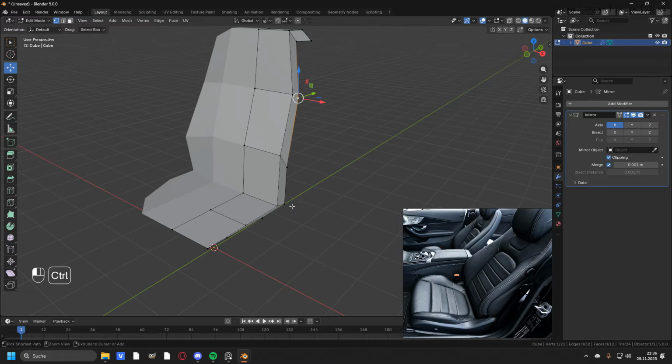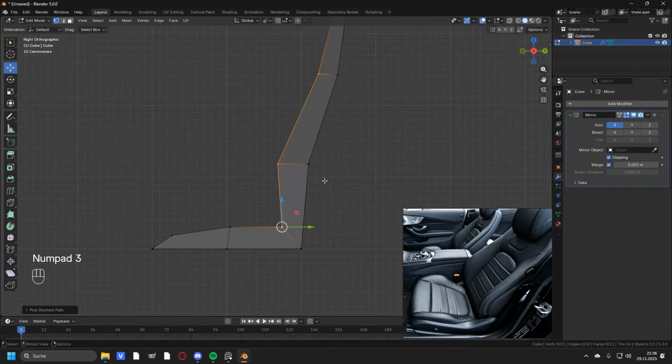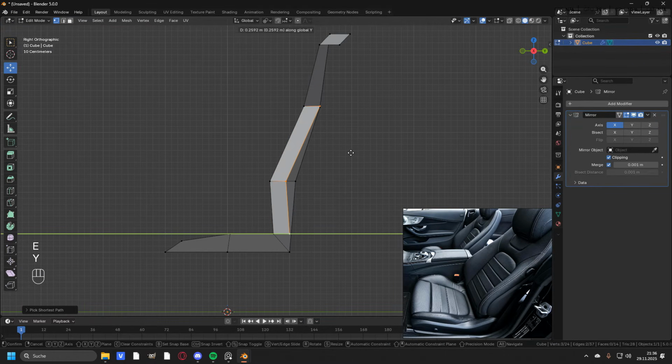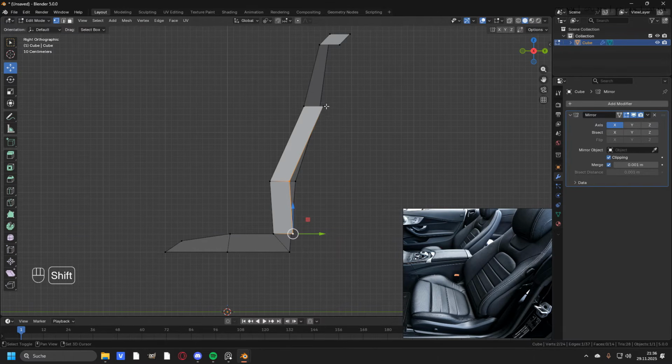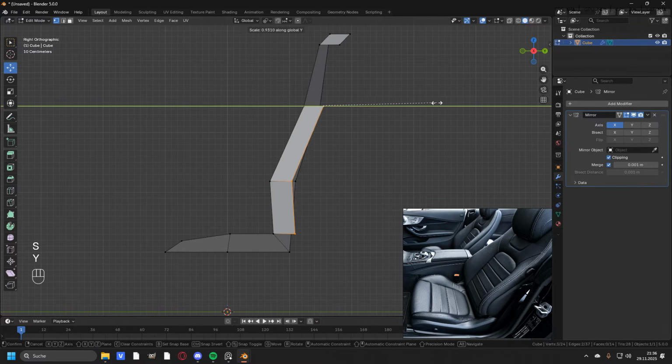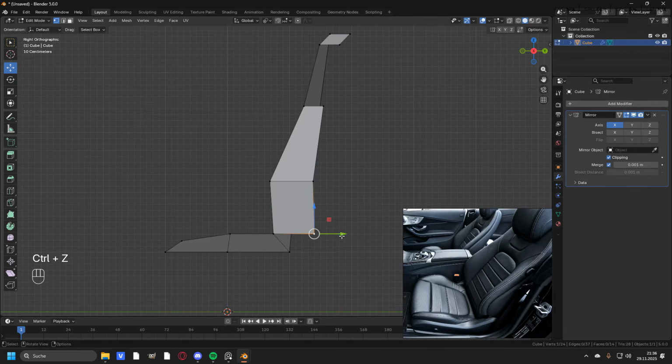Let's take these 3 vertices right here, go into the side view again, press E and then Y to extrude all of the vertices on the Y axis to a point around here. Deselect this vertice and select this vertice again so it becomes white and it becomes the active element, and the pivot point is already set to active element. So let's press S and Y to scale all of these vertices on the Y axis to a point around here, and take this vertice and move it a little bit to the left so we have a straight line right here.